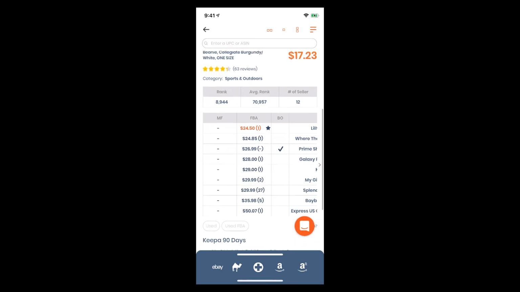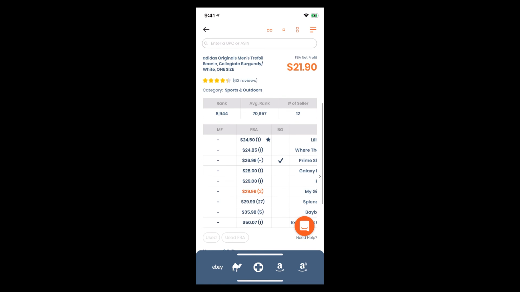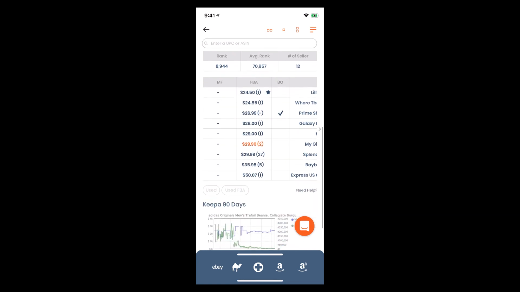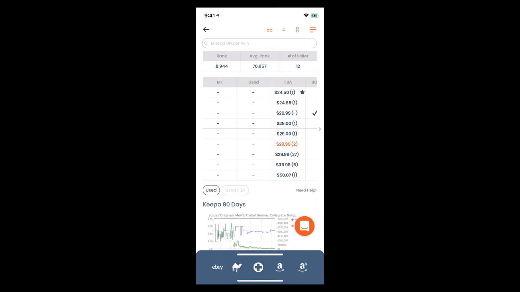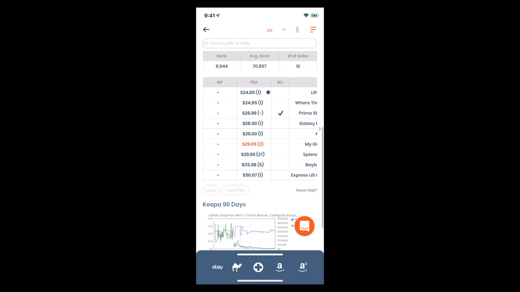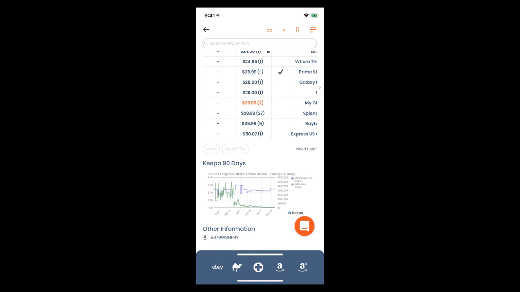That's huge, because you'll notice this product is being offered by that first seller, but it doesn't require that many units to be sold for it to get up to $29.99. So you can make some really cool buying decisions based on the stock quantity. You can hide or view different columns here, like the used information. Usually I have that turned off because I don't sell used, but if you do, you can enable it. It also lists the 90-day Keepa chart right within the app, so you don't need to go visit Keepa if you don't want to.